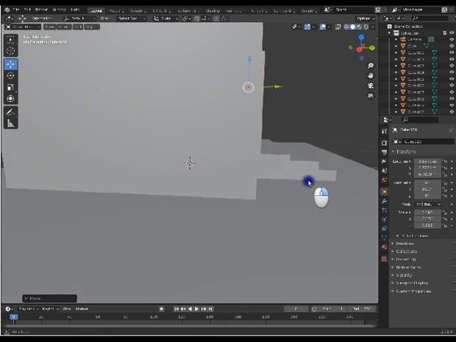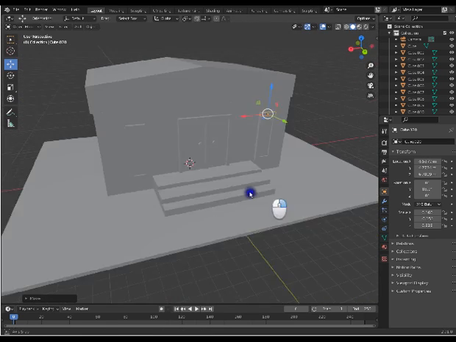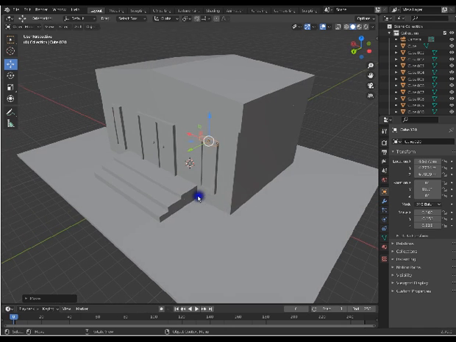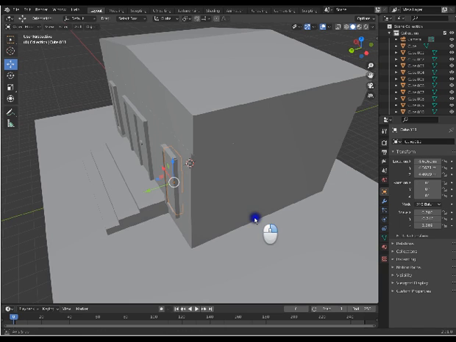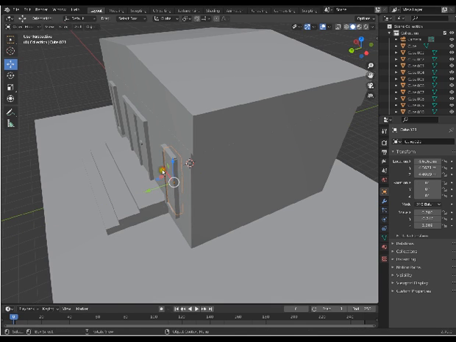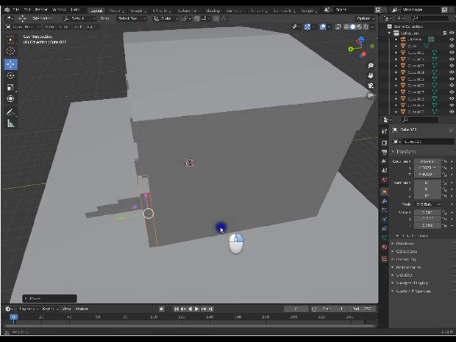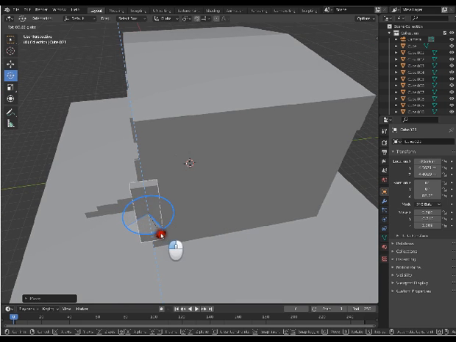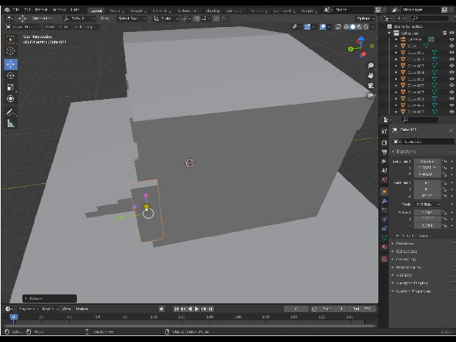Okay, so now we're gonna make some windows for the other side. So I'm just gonna click on the window over here, and make sure not to press on the outline, and then duplicate that, and then I'm gonna move it. I'm gonna rotate it, and then we're gonna move it.